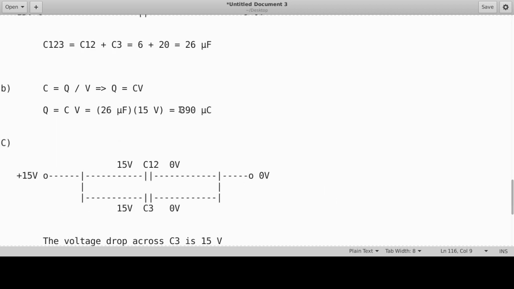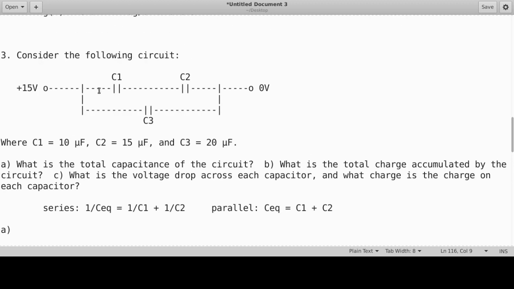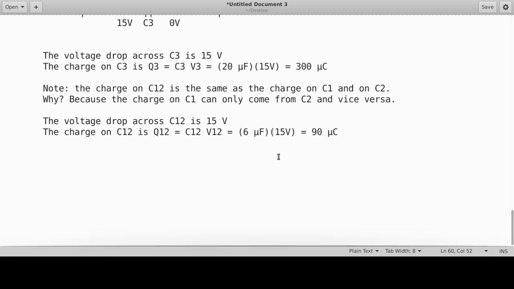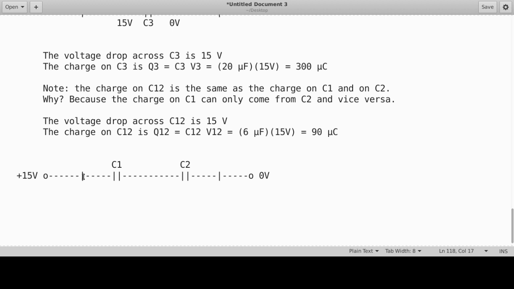What we want to do now is go down one more level. We want to go to this. And I'm just going to copy this piece of the circuit here like that. Actually, let me see if I can, maybe this is a better way to do it. Like that. Okay, so I don't need C3 in here. I'm just going to remove C3 because it makes life a lot easier. And now this side here is at 15 volts.